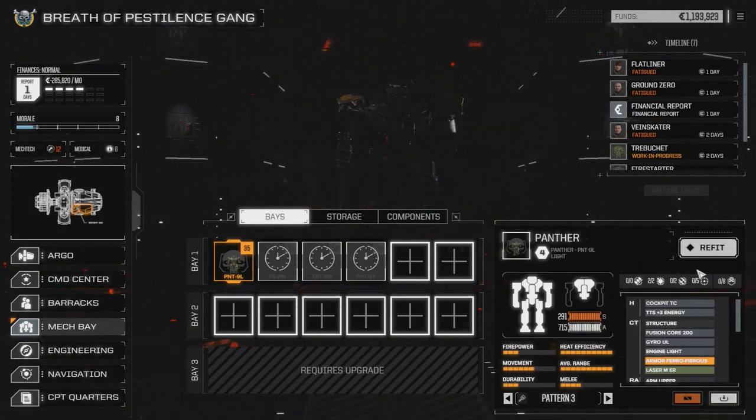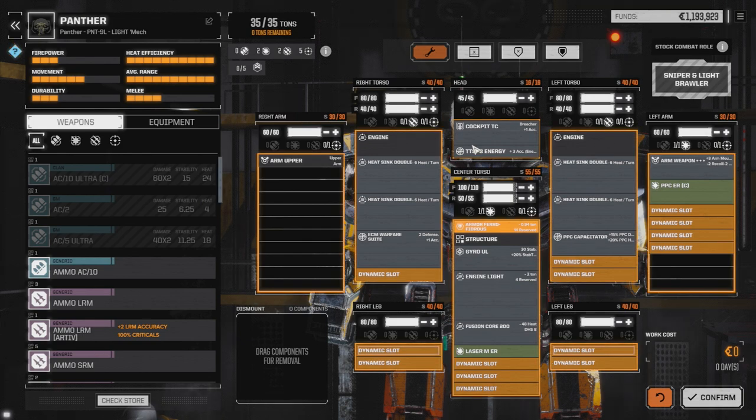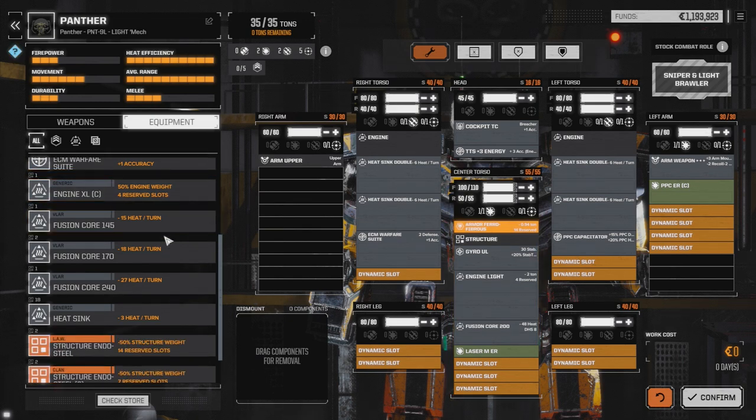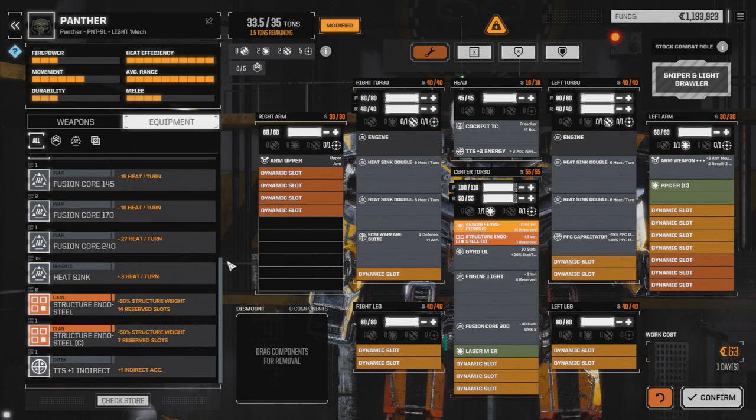Let's have a quick look at this Panther. I don't think it really has anything that we need to refit. I think we're pretty good here. Oh, I could add the clan structure here. So let's see what we can get out of that. So if we add the clan endosteel, we pick up 1.5 tons.